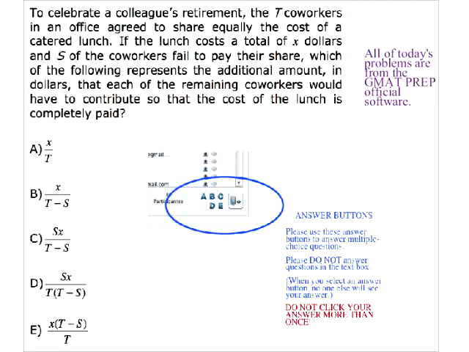Okay, ladies and gentlemen, there's still quite a few of you who don't have an answer choice selected. So if that's you, then please select an answer choice. Remember that the answer buttons are over there on your left. Also remember that this is the GMAT, and the GMAT is not a test on which you are allowed to leave things blank. That's why we're asking you to please select an answer on every question. And when you practice at home, you should do the same thing. You should select an actual answer choice to every question, even if it's a guess.